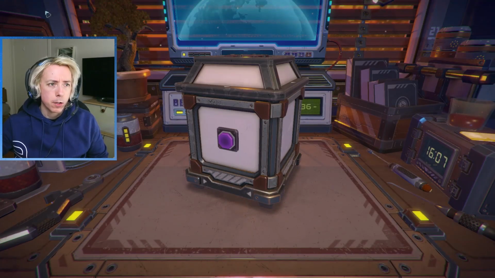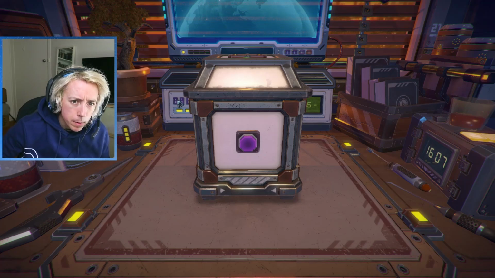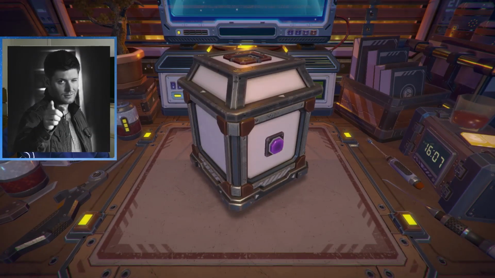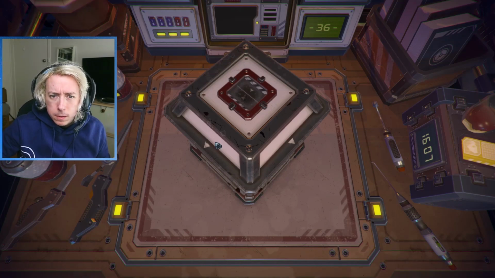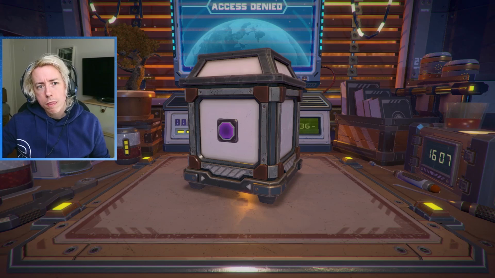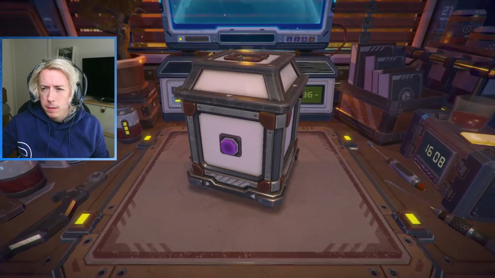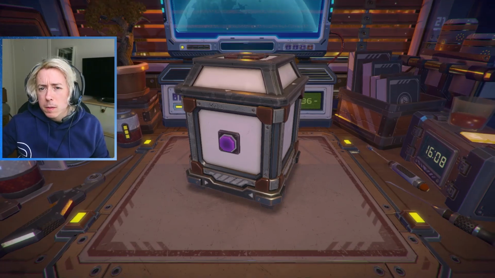36 times, and there's no option to skip the level. Can I force it open? No, there's no hammer. Maybe we need to think outside the box. There's a screwdriver here for these screws. Keeping it pressed. Maybe that's what it is. There's a 21 here. Maybe it's 21 times.